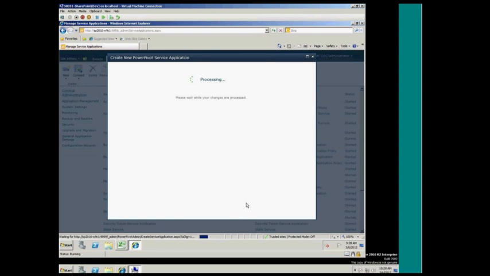So again, while this is working, in a normal production environment this will be much faster, because we'll be running this on much more powerful machines than we are for the demonstration purposes here. But this is, again, a one-time only process, and once it's been completed, we won't have to go through this again, unless, of course, you change your SharePoint environment, at which point you'll have to redo your entire installation and reconfiguration of all of your services, so it won't be just the Powerpivot service.